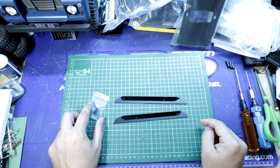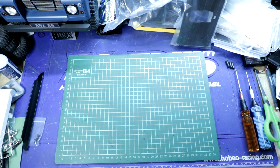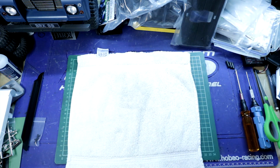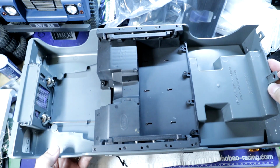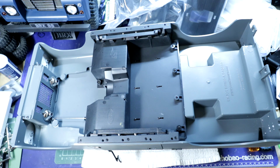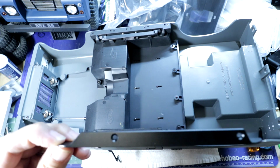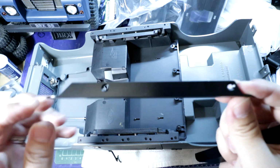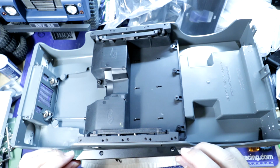Alright, here are the two slider pieces. Now these are really easy to install. Let me put a towel here to kind of protect my body. These install from the bottom, and you just gotta make sure you have the right edge. See the hole here? The hole with the longer edge is facing the front, the hole with the shorter edge is facing the rear.